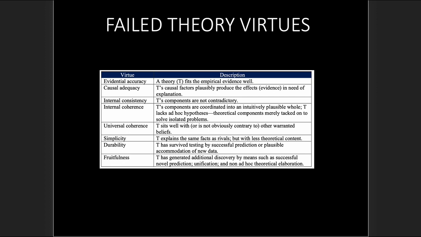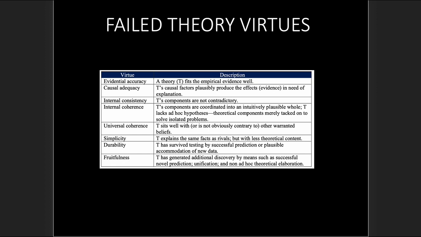Evidential accuracy. Well, we have a prediction that is flatly false, a very important prediction that fell on its face. So obviously we're lacking evidential accuracy. Causal adequacy? No, there really is no plausible cause for this at this point. It's storytelling and ad hoc narratives. Internal consistency? No, I don't think so. Now you have evolutionary theory appealing to both random mutations and adaptive mutations and somehow trying to make them mesh. Once they realized they could not deny the adaptive mutations any longer, yes, you do have internal contradictions.